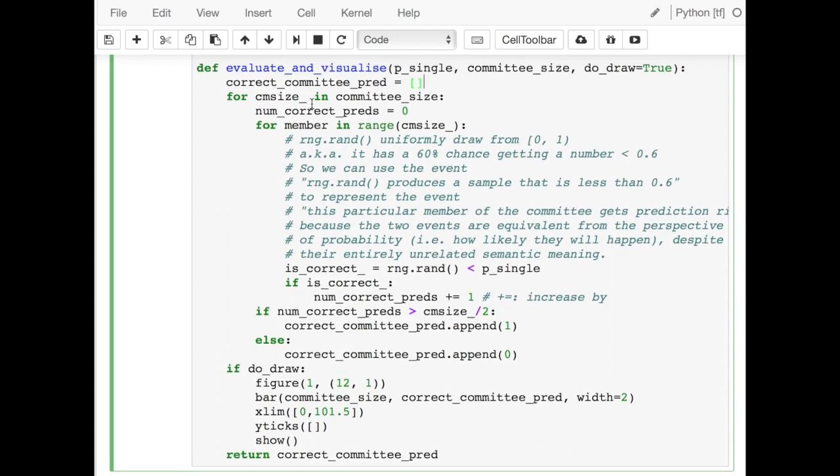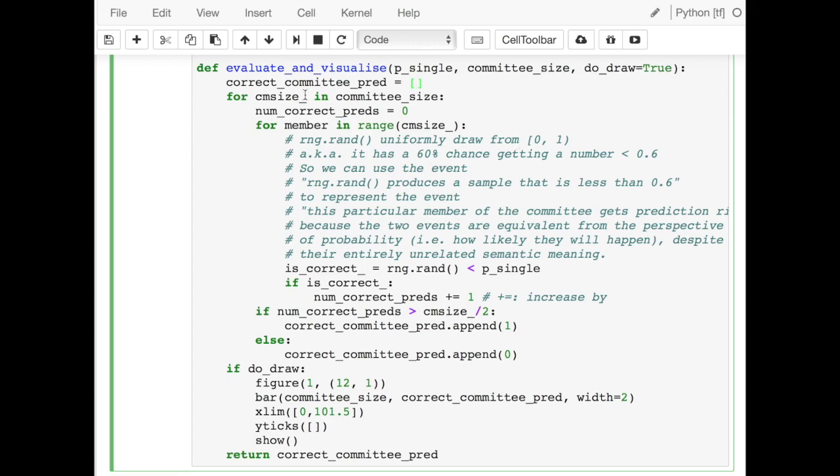At the beginning, we allocate an empty list. In this list, we will store the record of whether the prediction of different sizes of the committees is correct.